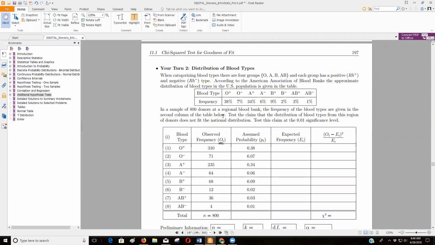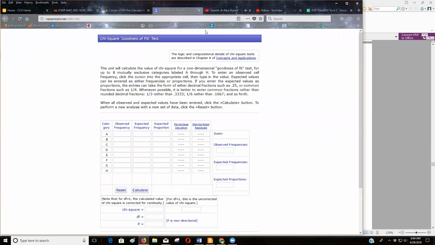So that's that. I'll actually set this up as if they're all the same, just because I don't know if some of you might need some help with that kind of question. But for this one, we have to calculate our expected frequencies here. So what I did is I went out to a spreadsheet.